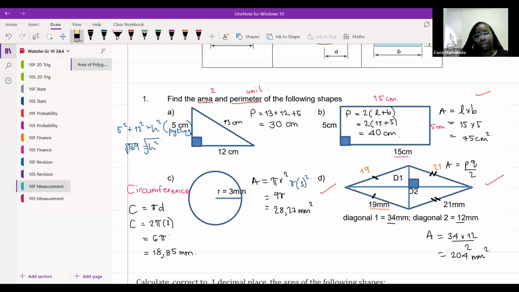Now, let's say I want to take a walk from this part of my circle, let me use a different color, through the middle to the other side. How long is this distance going to be? 6 millimeters. Yes, correct, 6. Because from here to here is 3, and from here up until there is also 3, right? So it's going to be 6 millimeters.